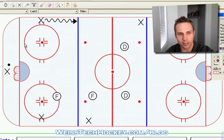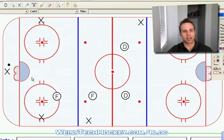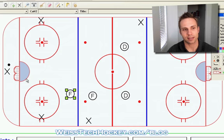Let's say the defenseman's come in and he's stopped. As I'm coming in as a forechecker, I'm just going to slow right down, and I'm going to look and see what hand this guy shoots. Usually I'll try to make him come out his backhand side, just because it's a little more awkward to pass coming out your backhand side. At the end of the day, it doesn't really matter. But if you notice that the other team likes to break out one side more than the other, then you're going to take away the side that they like to break out.